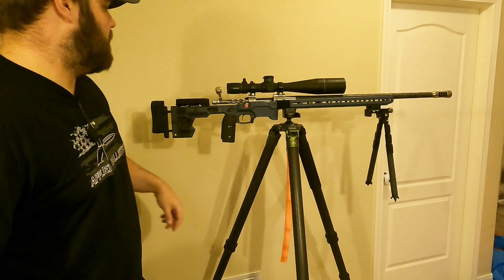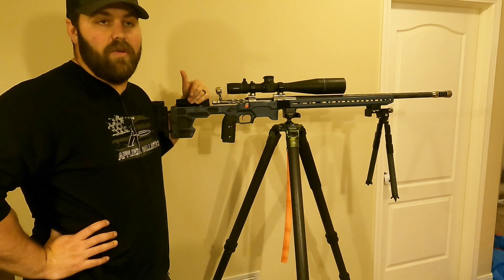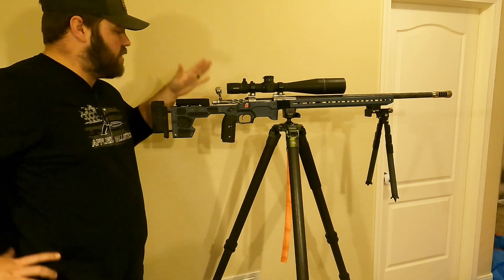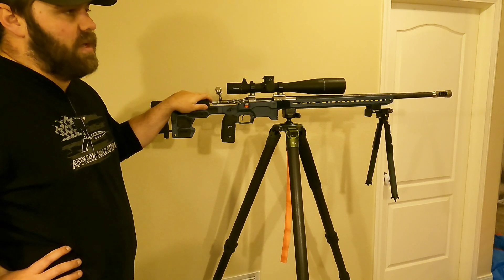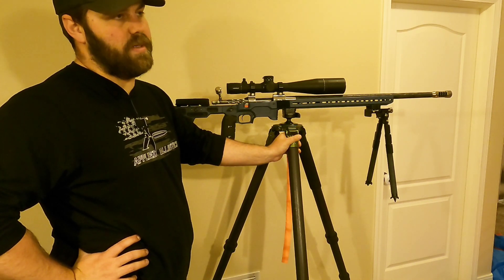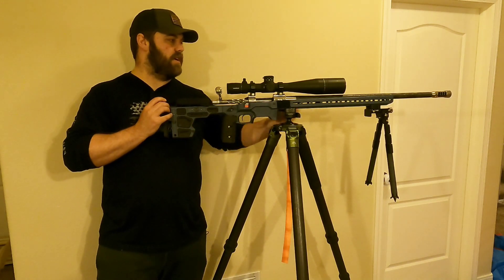The Triple Pull gives you a ridiculous amount of length of pull. Some have said it's almost cheating or gaming the system — well, I am ultra competitive and it is a shooting competition, and anything that is allowed that I think gives me an edge I will 100% do. So the rifle runs in 25 Creedmoor — newer barrel, just started breaking it in, haven't done load development yet. I'm running the 135 Berger Long Range Hybrid Targets. I do have to hit 2,815 feet per second to meet the power factor.